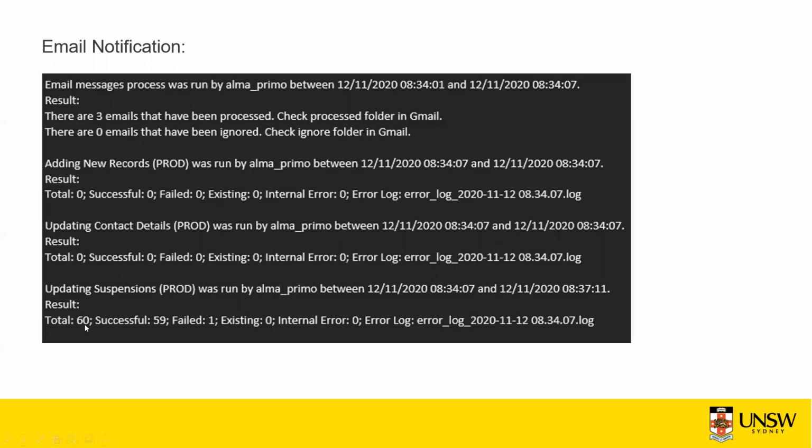And also it's a very good example because this only shows 59 successful, and there's 1 fail. And the fail information will be stored in this error log. So when you find there's any fail, you just check the error log, and that records the response from the Alma server, and then you know what happened to this fail. And in our case, that's because the record actually is not available in our Alma system, so that's the cause of failure.